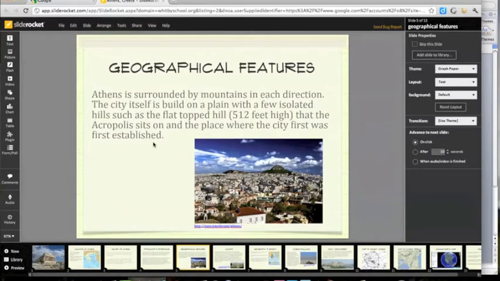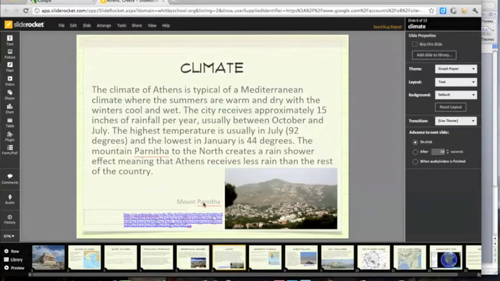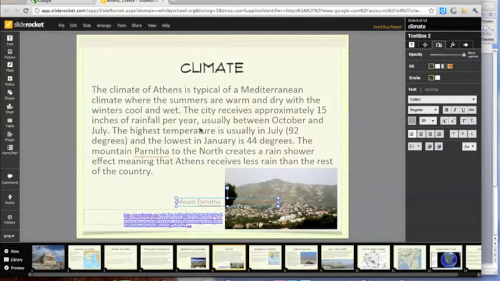Here are the geographical features with the two hilltops in Athens. Please note that there's a citation for this photograph, and you'll see them on pretty much all the photographs. I think I missed one. I'm going to show you how to do that in a different picture. This one has the climate. For this, since it wasn't clear exactly why I would have had this picture, I put a caption, and the caption can be made small. You'll just go up here and do a text, right? You can just make a text box, and then you can type in.